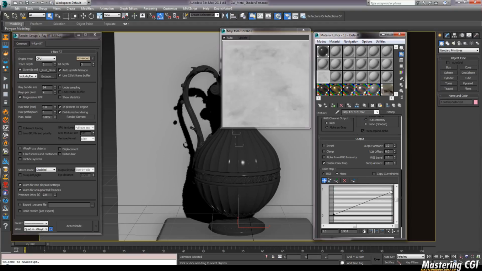So you'll notice throughout the lesson that I might be going in and adding points to these maps to gain further control over different areas. And basically the way these curves work is the exact same as Photoshop. More to the left side, you're adjusting the darker areas of the map, and more to the right and upper end of these curves, you're adjusting the bright areas. So you can see I've added a point here, and that's only affecting the dark areas.